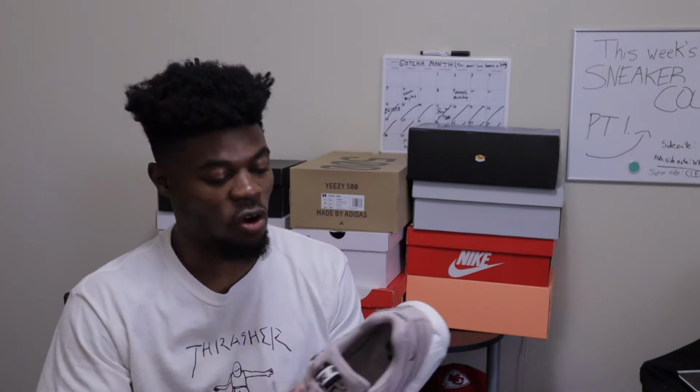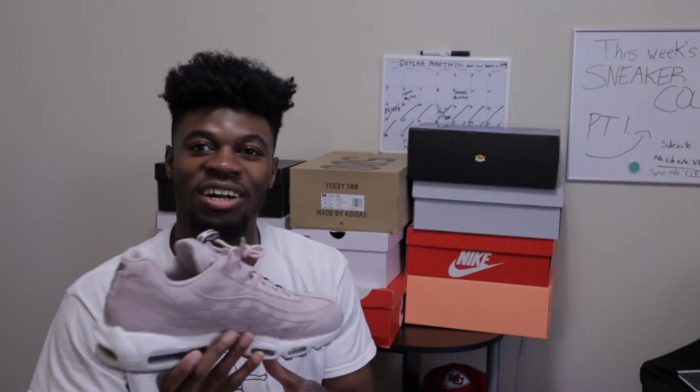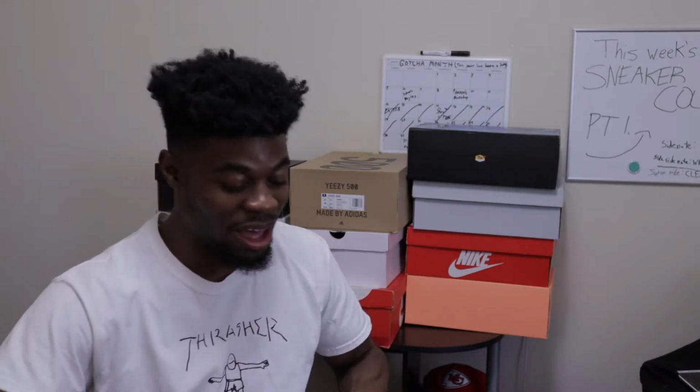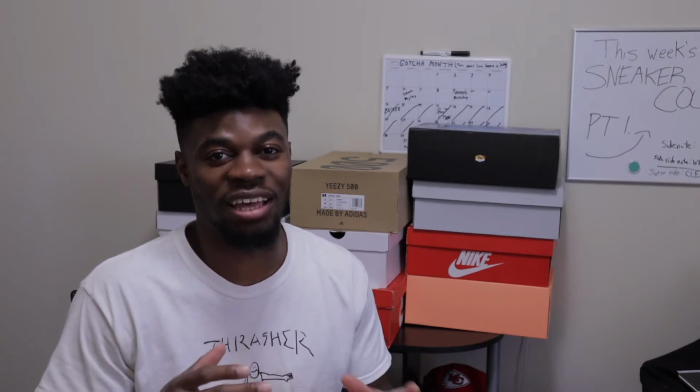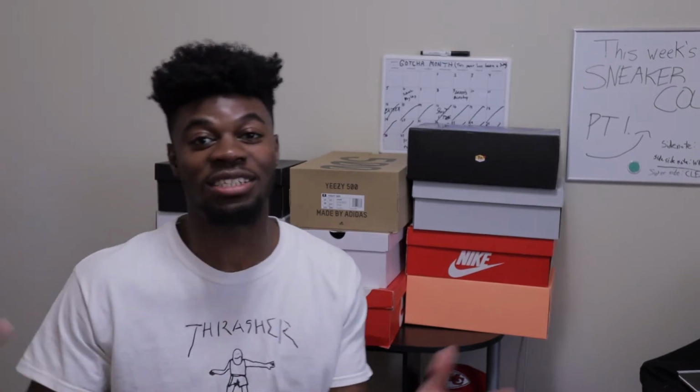I like wearing it with either wide jeans or a full athletic fit, maybe with oversized sweats, an oversized sweatshirt. So yeah, these are awesome. I like these a lot. As you will come to find out, I love Nike. Most of my collection is Nike. I've been trying to spread out to other stuff, even designer products, but as of right now, most of my collection is going to be Nike. So if you are okay with that, stay.